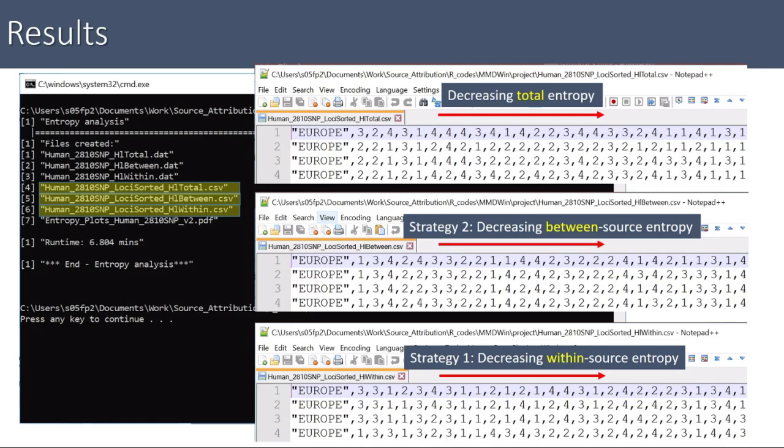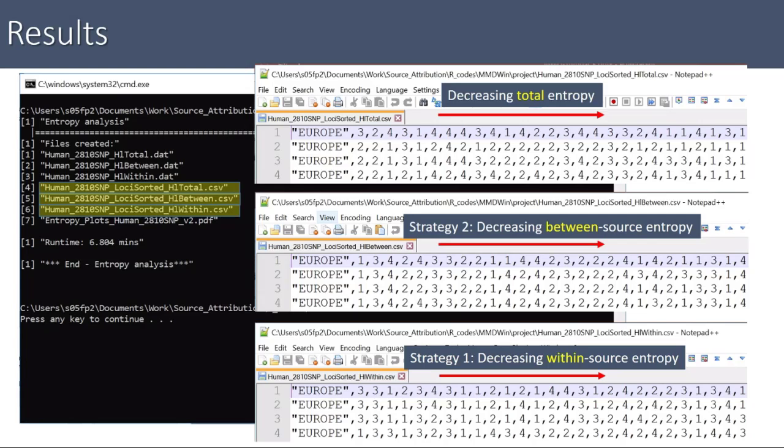These files contain the same data as the original data file used for the analysis, but the loci columns are sorted in a different way depending on the ordering strategy. Using these files, it is easy to do source attribution or self-attribution by targeting a selection of loci that have been identified as informative.